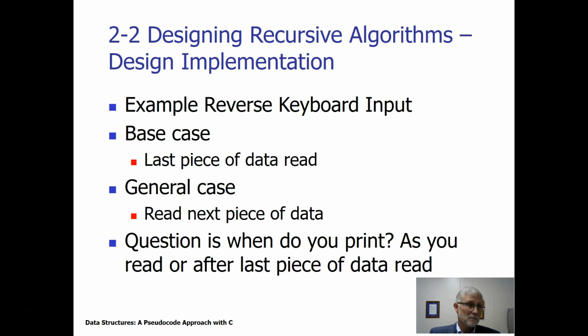Base case, what is the last case? If I'm typing a set of characters, when do I know my last case is? Well, the base case is when the last character has been read. The last piece of data has been read. What's a general case? I want to read the next piece. So until I have reached that end of line, or if you're typing on a keyboard, until you hit that carriage return, I'm still in that next, in that general case.